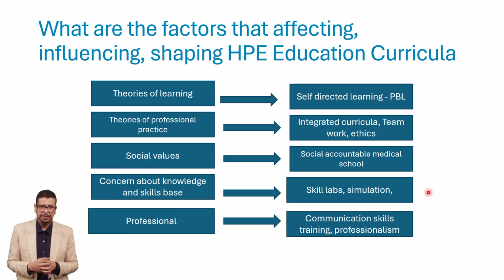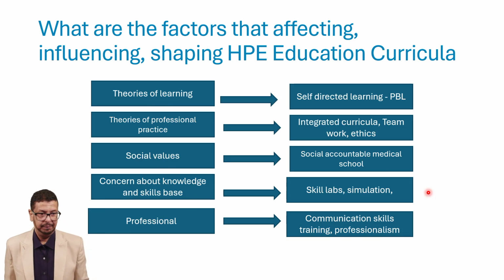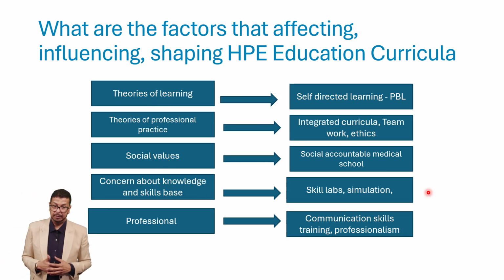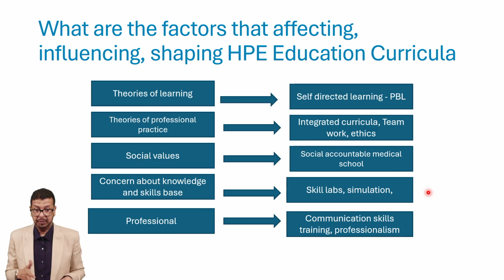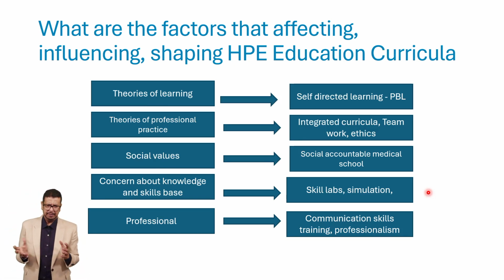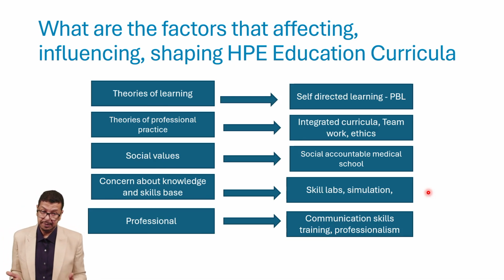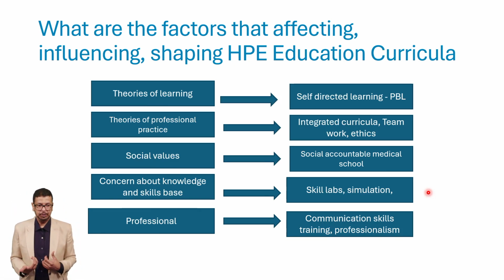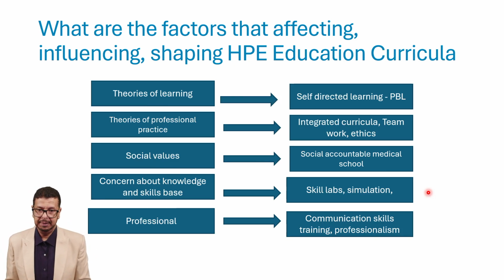Looking at the curriculum from theories of learning, many teaching and learning approaches have developed. For example, constructivism learning theory, behaviorism, cognitivism, and so on. So problem-based learning and self-directed learning evolved. There are some theories related to professional practice. So for this reason, teamwork, interprofessional education, ethics, and integrated curriculum also evolved. With social values, considering the social obligation to the community, the concept of social accountability also evolved.